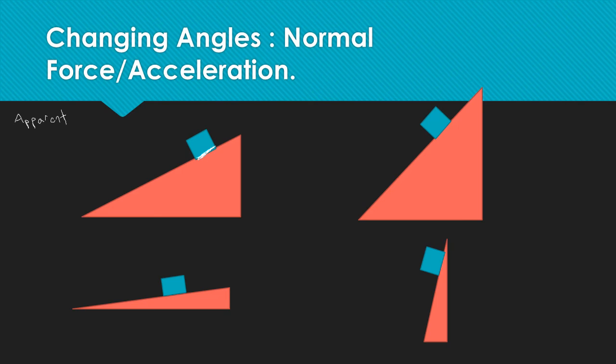If you get an elevator on a scale, as it accelerates up and accelerates down, the apparent weight is going to change. Well, let's take a look at these scenarios. If we redraw our free body diagram, we still have the force of gravity straight down. That's F sub g, also known as weight. And that's the real weight of it. Following that, we also have the normal force perpendicular to the plane, so that's going to go off at some angle here. So what is this normal force?